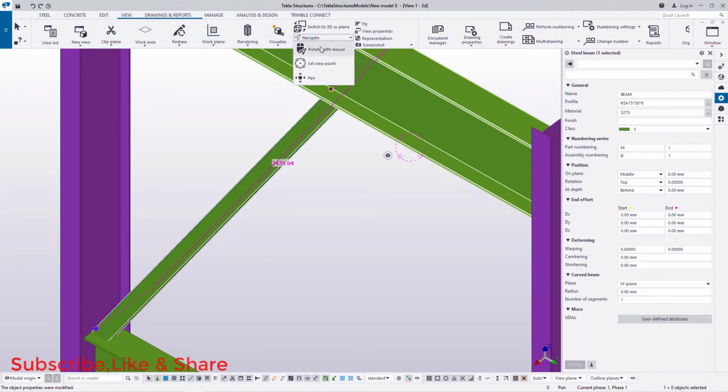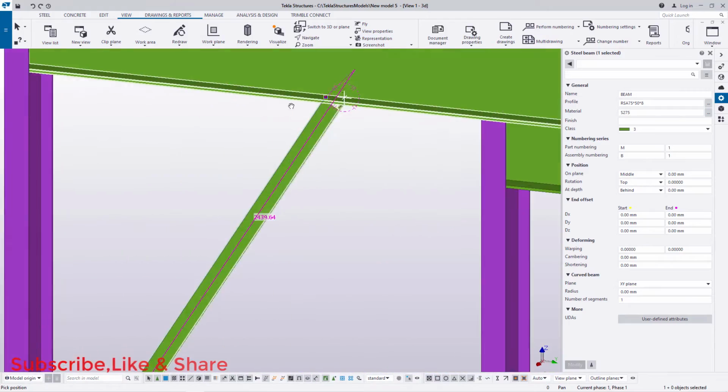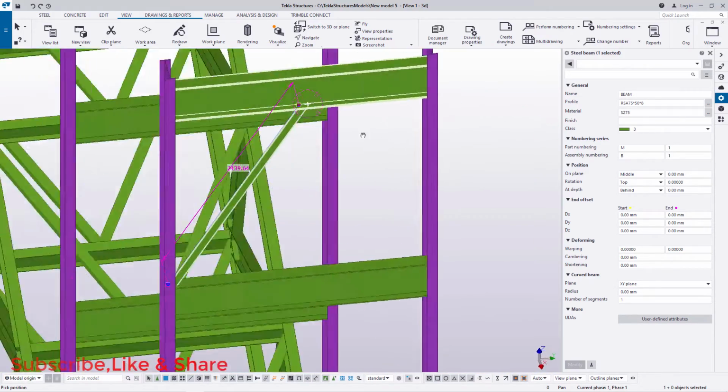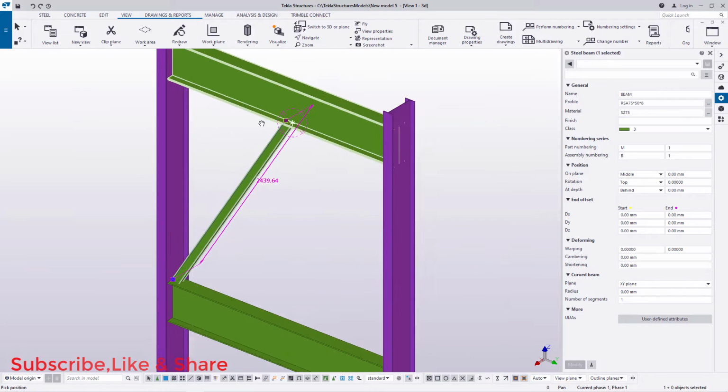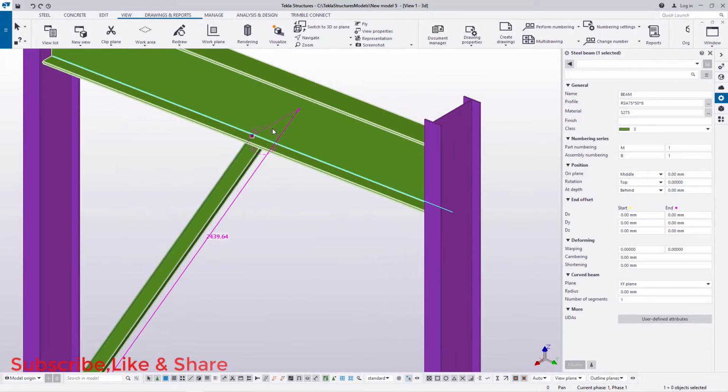Let's first of all check how it is connected. This is perfect. And remember this is just to show you how to model this, and it only comes after the structural analysis of the whole bridge has been done, the appropriate profiles have been suggested, and the report has been generated for this particular bridge. Now I'm giving you a leeway on how to model this, or model this and subject this to structural analysis for proper analysis, and the proper profiles are selected.